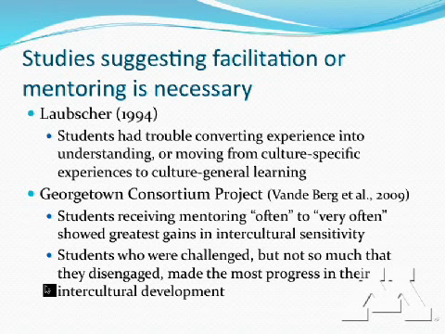Also, the Georgetown Consortium project that I mentioned previously had several very important findings related to this situation. The first is that students who received mentoring often to very often showed the greatest gains in intercultural sensitivity. That was self-reported. Students said, I've received mentoring often, very often, never, or seldom. And the ones who received some sort of mentoring showed statistically significant gains on the IDI compared to those who didn't.